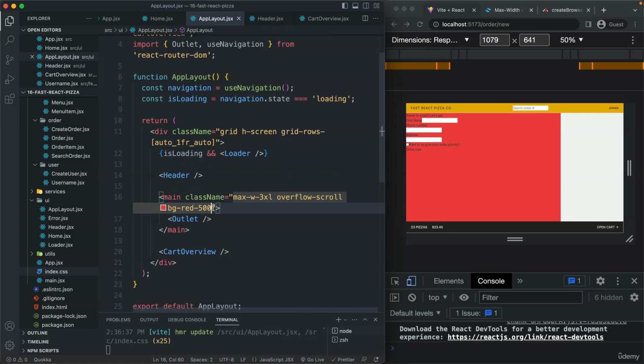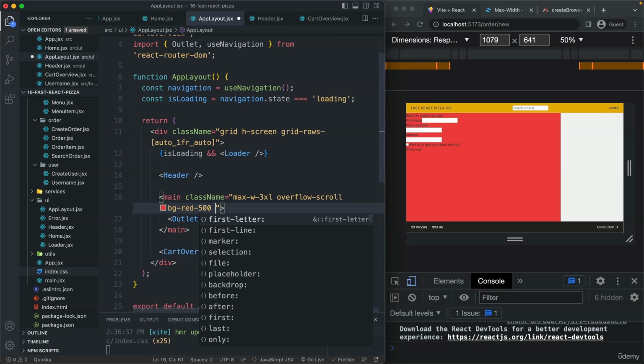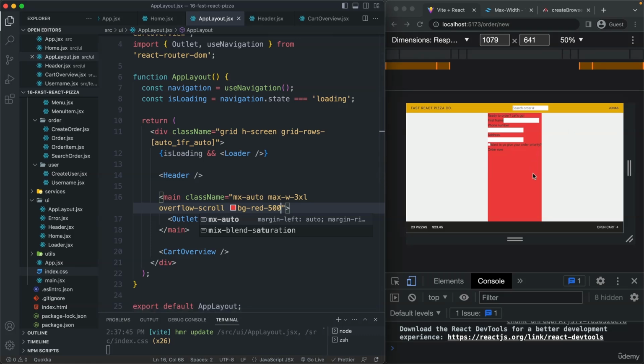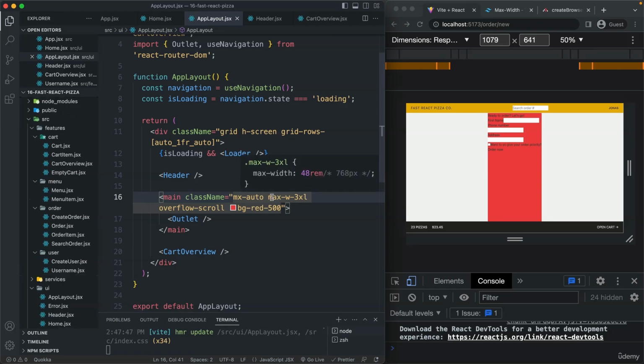And so let's now use that here with Tailwind. So all we have to do is margin on the X side, so left and right, and then set it to auto. And with this, our content is nicely centered. And it clearly doesn't have this width that we defined right here. But the reason for that is that this is now a grid item. So this is just how it works with CSS Grid.